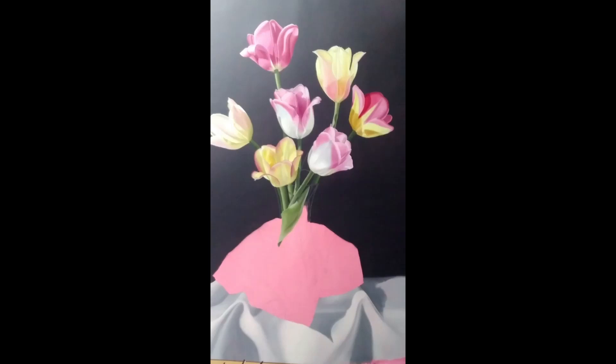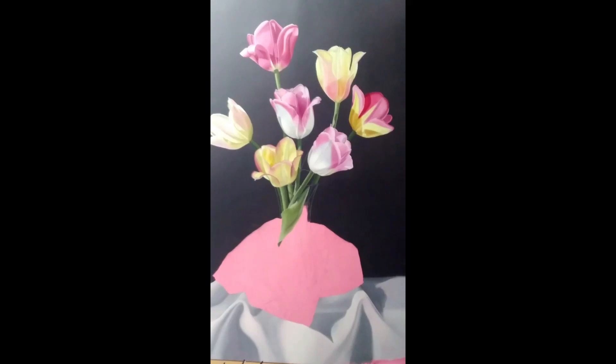I encourage you to consider what you want to express with each painting you're making, and then assess what composition and techniques will help you create that communication. Here is my finished painting with all the glazing and details — you can see how glorious the colors are with transparent glazes and how the tissue paper adds to the joy of this image as well as adding protection to the breakable glass and flowers. I teach this painting technique, color mixing, and composition at the Art Students League in Denver, as well as on DVDs available on my website.